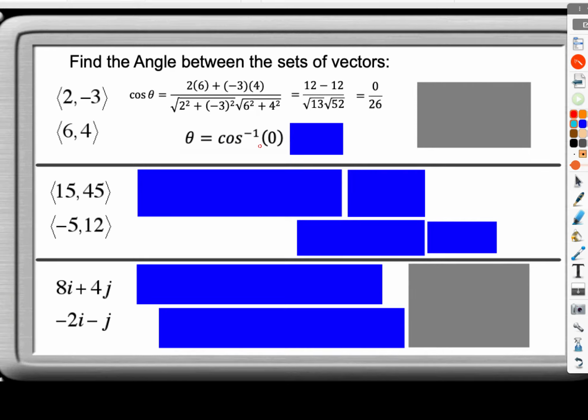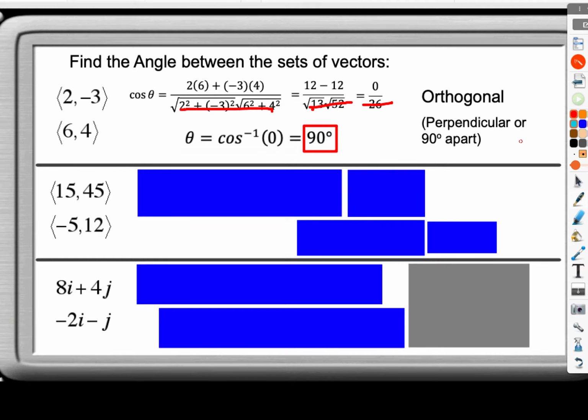So really those magnitudes won't matter a whole lot, because the inverse cosine of 0, right, 0 over anything is going to be 0, just comes out to 90 degrees. So that also gives us a little bit of a rule, because that bottom part really didn't matter that much. If our dot product equals 0, realize that we have what we call orthogonal vectors, vectors that are 90 degrees apart. Typically we would call those perpendicular, right, in geometry, two perpendicular lines. With vectors we use that word orthogonal. Just means basically perpendicular vectors, they've got a 90-degree angle in between the two of them.